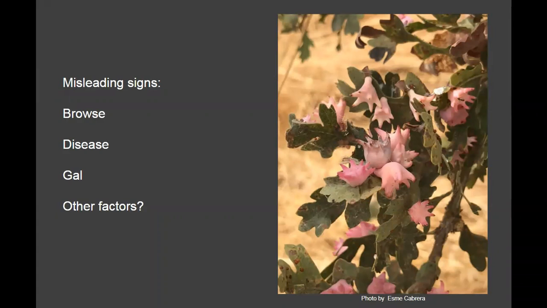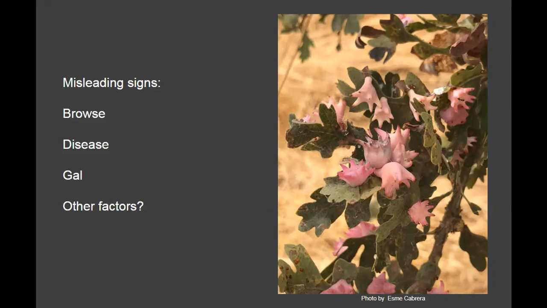Finally, just some things that can throw you off. Browse. Browse is basically signs after an animal has been foraging on a plant. Maybe there was a caterpillar or a deer chewing on something. To the untrained eye, it may seem like, why are all these leaves different, or the shapes are super random? If you see a leaf that's been chewed on by a caterpillar, you may not know that, and think it's just oddly shaped.